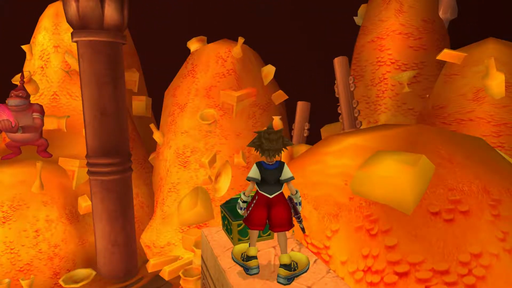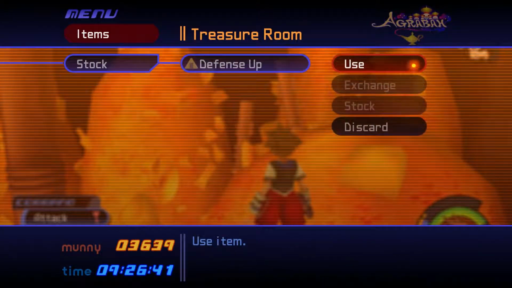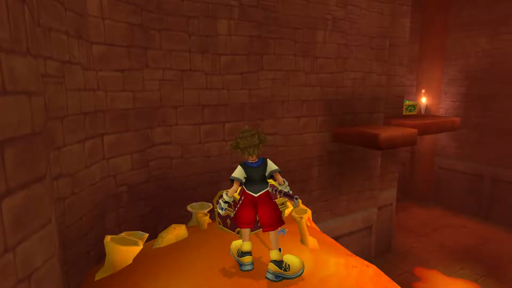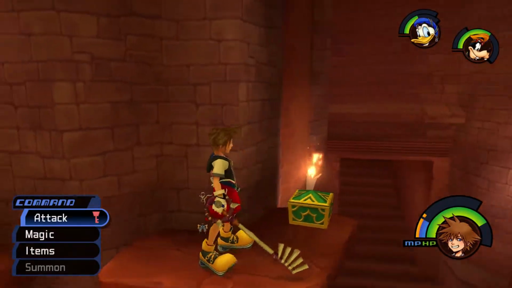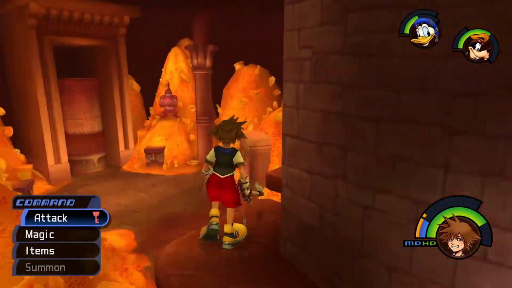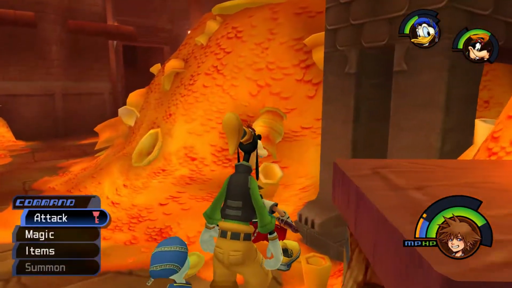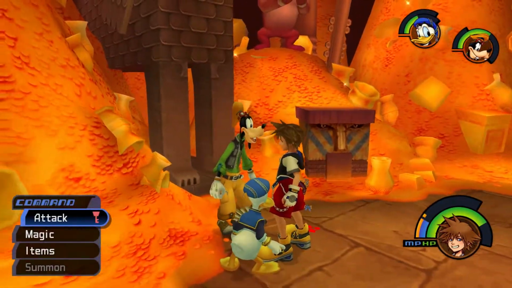Here's a chest for a defense up that's immediately going on to Sora. Then this one for a Mithril Shard. Then this one for Dalmatians. And then I think I have to leave that one for a moment. Oh, but first, there's a Trinity.